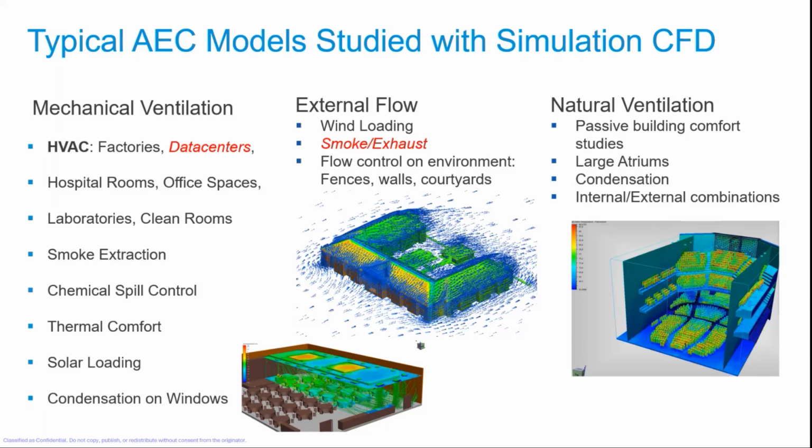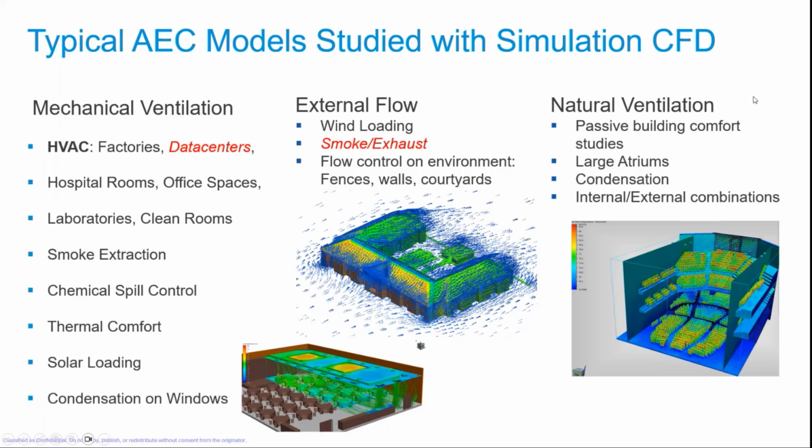For external flow, we study loading and smoke exhaust, flow control on the environment, and fences, walls, and courtyards. You can see in the middle picture, the airstream flowing and going to the building and then moving on the sideways and flowing. We will simulate this kind of thing in our software next.